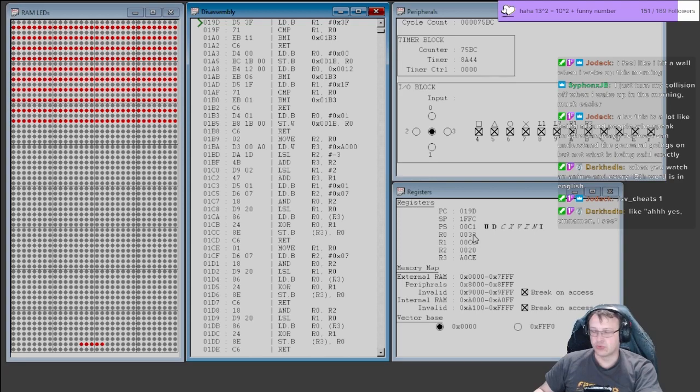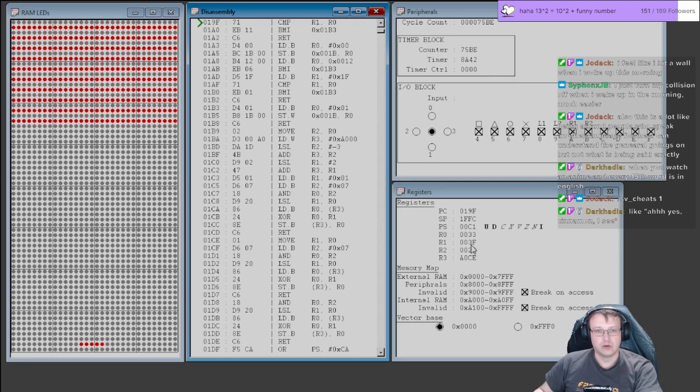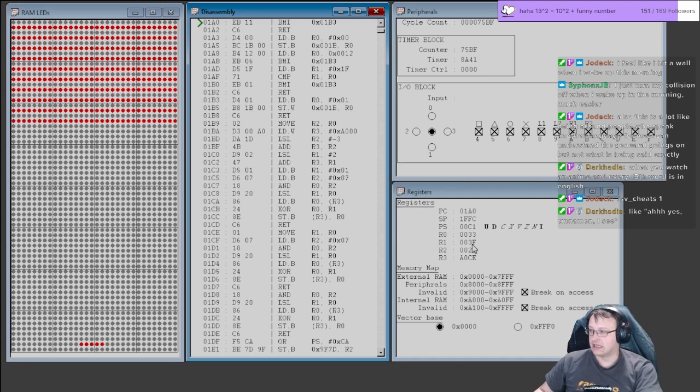We then load 63 into R1. 3F is 63 in hex. So if I say a number, it's probably decimal. If I'm reading a number from there, it's in hex. So that's why there's a difference there. We then compare the two. And if it's negative, it means we've gone off the right side and we've gone too far. Obviously it's not, so it shouldn't break, and it should hit the return command on line 1A2.